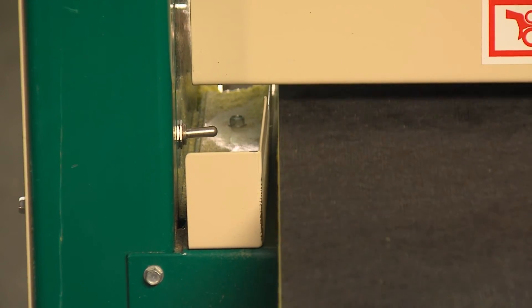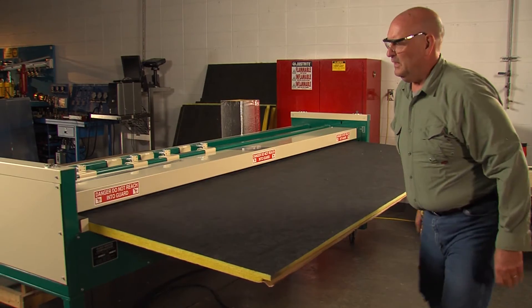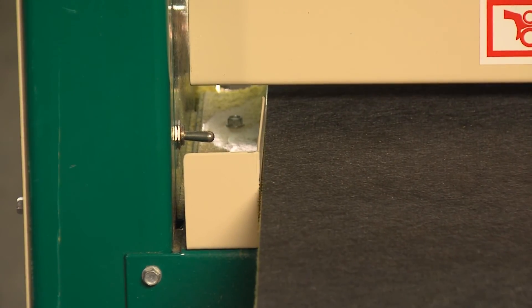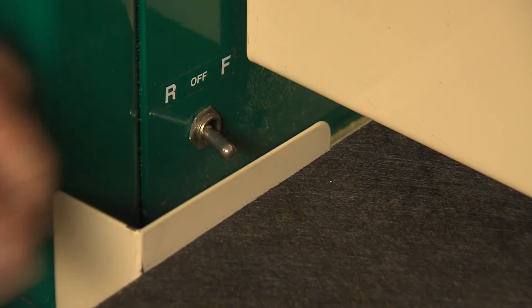Watch closely to make sure the duct board stays straight against the guide at the beginning. If the board starts to move off the edge, stop, switch the machine to reverse, and reset the board.